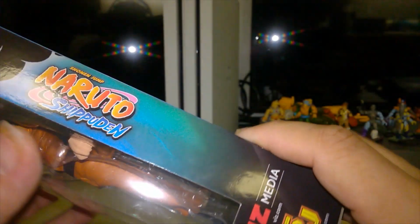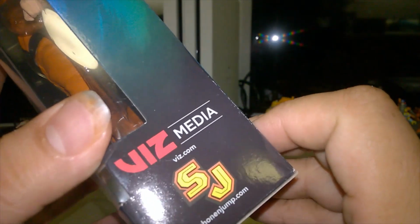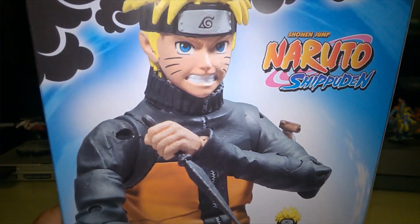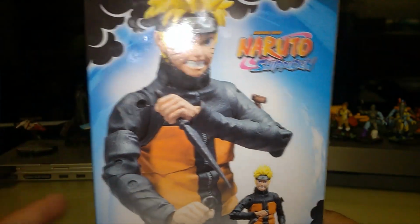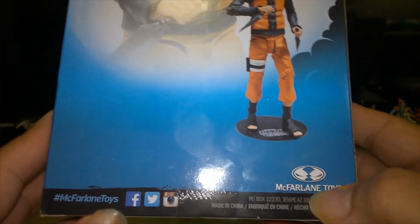In the box, Naruto in the front, in that font of Japanese letters writing, Naruto on the side, Viz Media, Naruto on the side again with the green, Naruto on the bottom, a promotional shot right there of Naruto, really nice, and him also there, and it says here in the corner, McFarlane Toys.